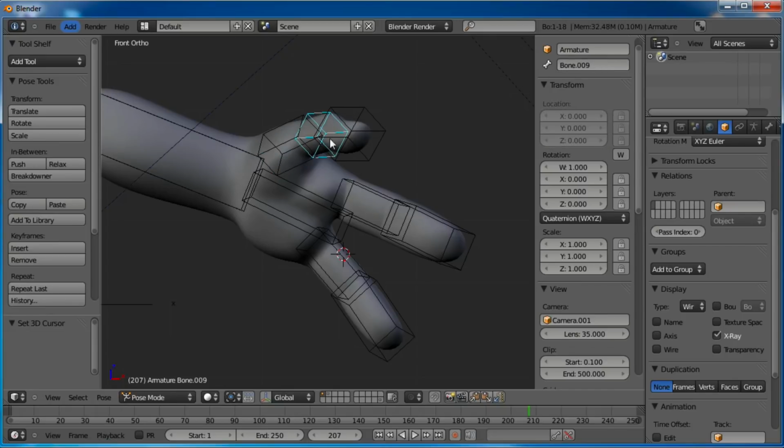And grab this one. Actually, let's go ahead and copy this name. Paste it there. And since this is a middle, let's just put an M. Get rid of the 001. So fing thumb middle dot L, since the others just had a start and a tip, that one needed another character for middle. Okay, all set? All set.